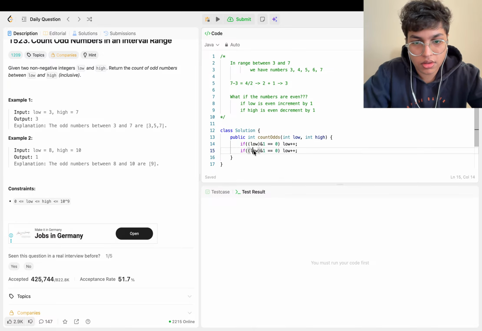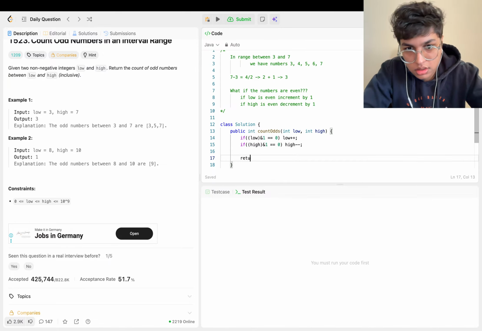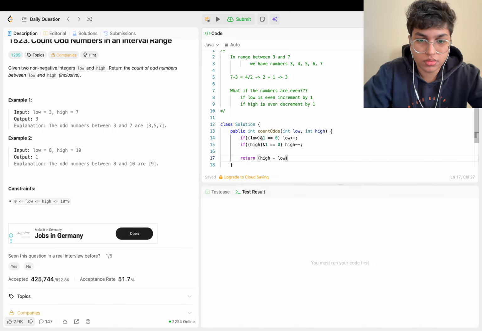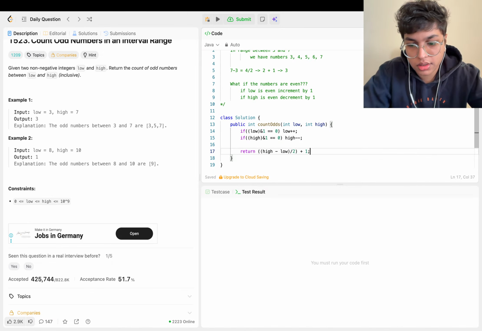If high is even, decrement high by 1. Now just return high minus low, divide by 2, plus 1. This should work.